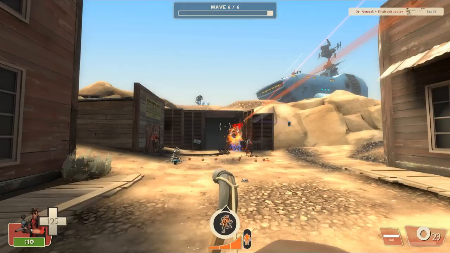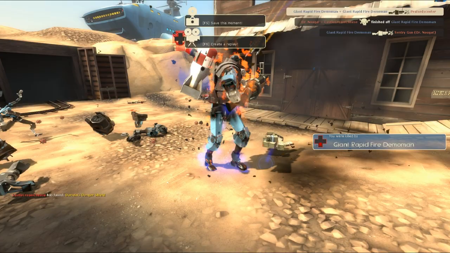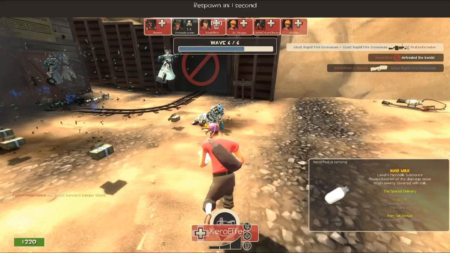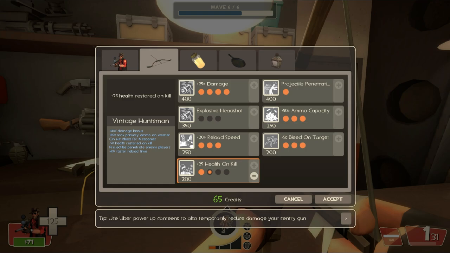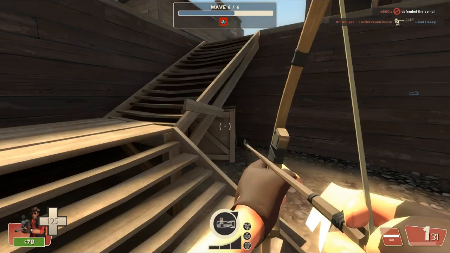So yes, as you can see at this point, I'm just trying to line their bodies up so I can hit them multiple times. And death. And death. Death? There it is. So when I respawn, I'm going to get some more health on kill. This will help you somewhat, because if your bleed kills an enemy, that does count as you killing it too. So it allows you to stay up in the front a bit more. And if you can't already tell, explosive headshot is kind of a last thing.